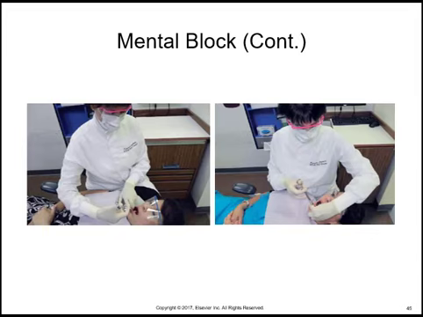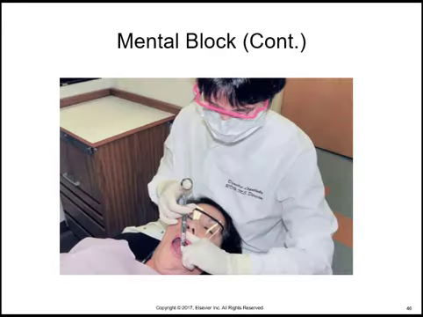This is the operative position for the right-handed clinician for either the mental block or the incisive block. And there's two different approaches. So here they're showing the vertical approach, where the right-handed clinician is sat at 12 to 1 o'clock. The problem with the vertical approach is with the operator positioned at 12 or 1 o'clock, the patient is more likely to see the syringe because it kind of comes over their face. And so if you are doing the vertical approach, you just want to ask the patient to close his or her eyes. Okay.